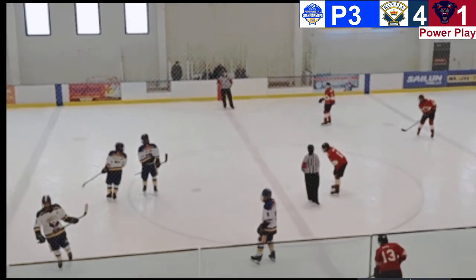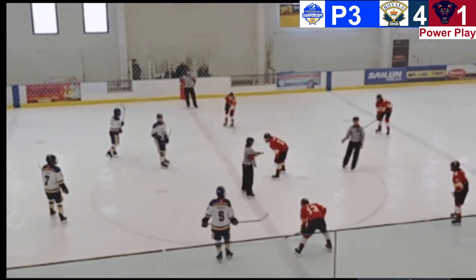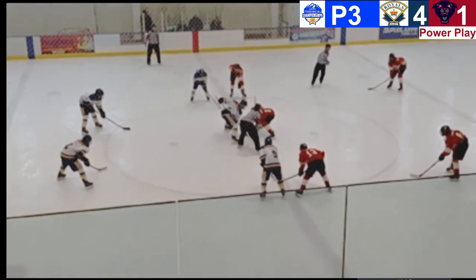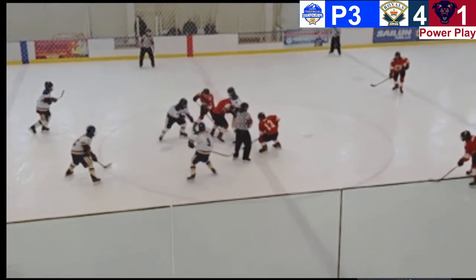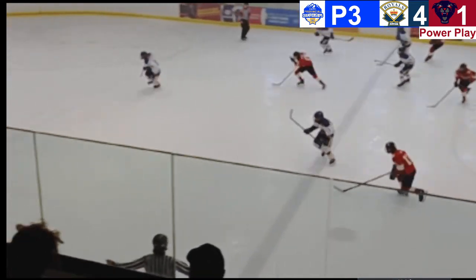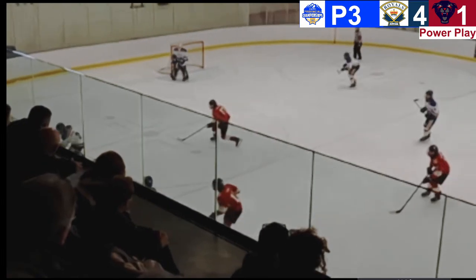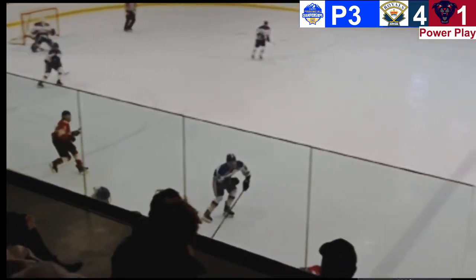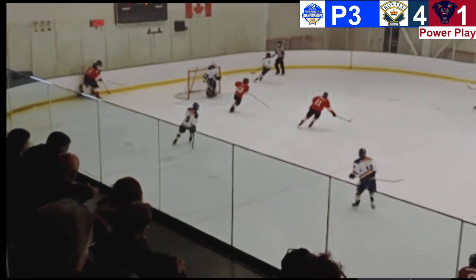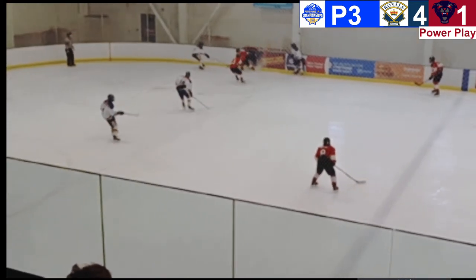Perhaps some over stick handling by Mr. Oxford of the Panthers. Ramsey on the forecheck, and the tenacity steals the puck, puts it into the back of the net. Now we'll set up at center again. Dumped into the Royal zone on the far side by May. Comes up the near boards. Mercier holds that in on the near side. Number 17. Couldn't get to it for the Panthers.